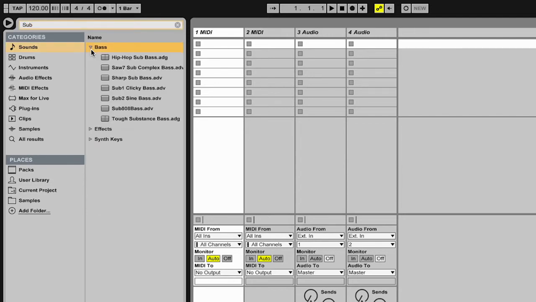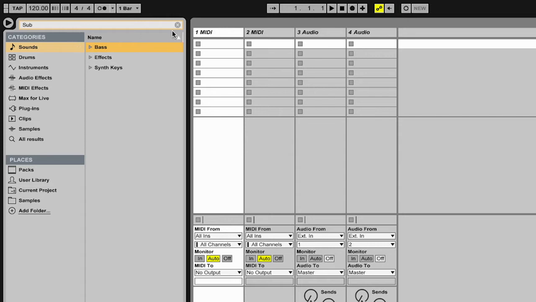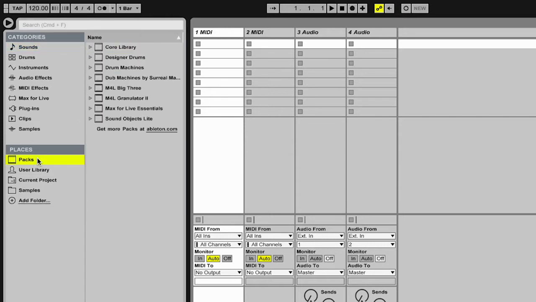The Places section of the browser is how you'll access samples and folders that are stored somewhere on your computer. As such, you'll use this section when you want to access a particular directory, find a sample, or access another add-on pack that you might have downloaded. The actual contents of the Places section will vary depending on how you've configured the library, but it'll always contain at least the following. First, it'll contain packs, which contain all of the packs that come pre-installed with Live, as well as any that you've installed yourself.